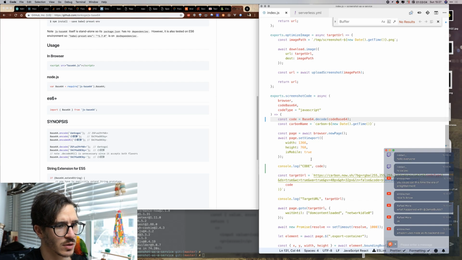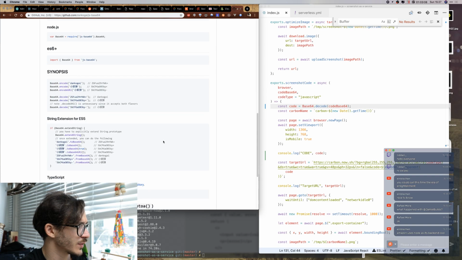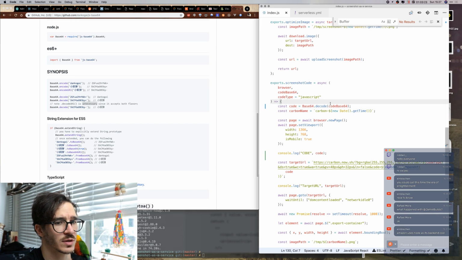So then we're console logging the code, we're pushing it into the target URL and doing stuff to it. Cool. Now decodeURI is unnecessary since it accepts both flavors. Wonderful. So we got that.